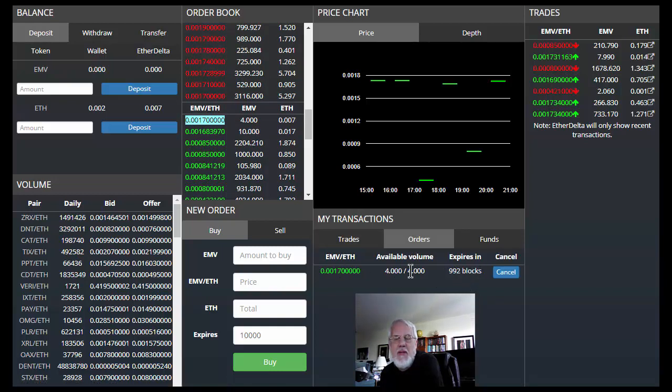Now, after you put in your orders, you can see them right here under this orders button. So that's the current trade I have running. You can see how many blocks have run. Remember, I started, I think, at 1,000. It expires after 1,000 blocks. So 8 of those blocks have already run. So there's 992 blocks left.